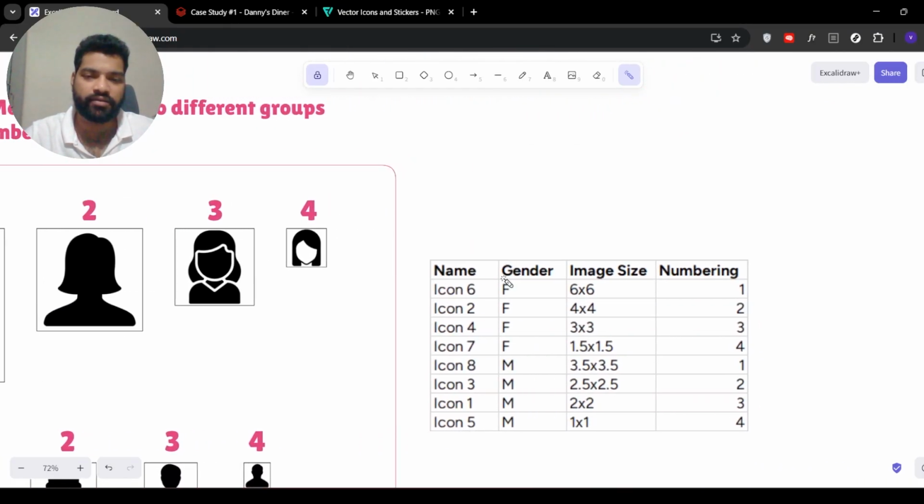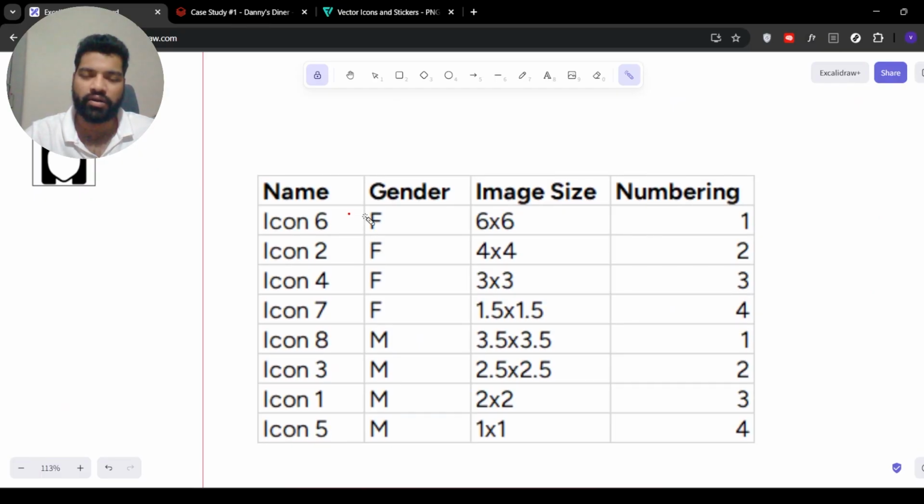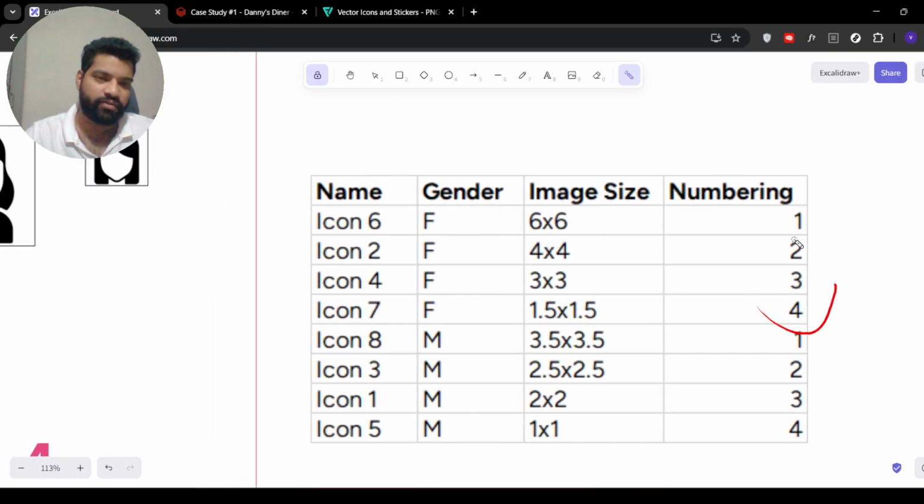So if you see here, all these are female, all these rows are female. So we have one numbering, 1, 2, 3, and 4. We have 4 icons. Again, for males, again the numbering starts because we are segregating. This group is not affected by this group. Once you segregate, one group is not affected by another group. You can have 5 icons here and have 4 icons here. Then it will go from 1 to 5, and this will go for 1 to 4. One group or one partition or one segregation will not affect the numbering for other groups.